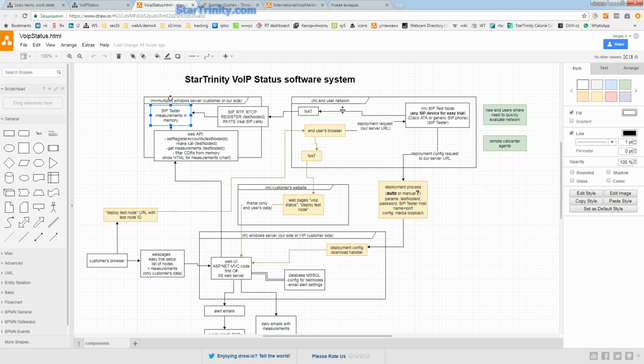Let me see if I understood. Right now, your application, the one that I know, works with some executable that runs on the client PC and simulates the traffic, right? Yes. And what you want to change is to simulate actual SIP traffic. Yes, actual SIP traffic, and to have the application must run on Windows PC, and it is expensive to have many PCs running all the time. And on the other side, you might have already some SIP phones located at customer sites. And the price of Cisco ATA is much cheaper than a laptop.